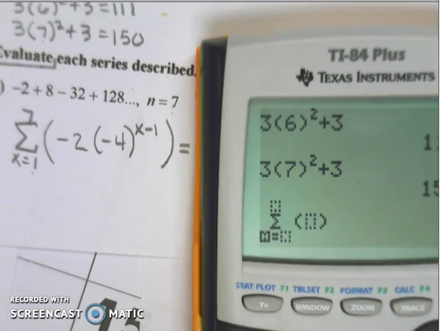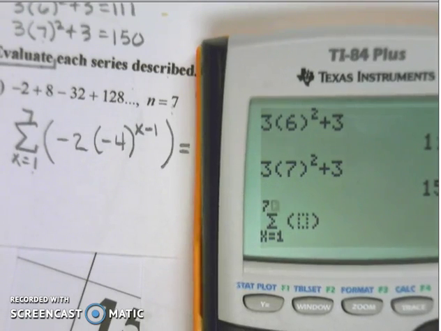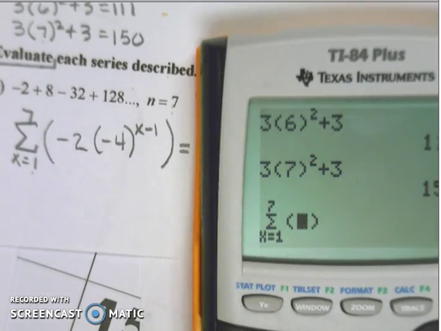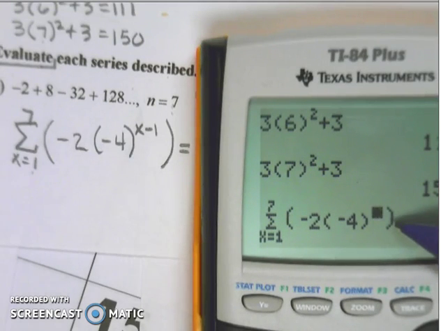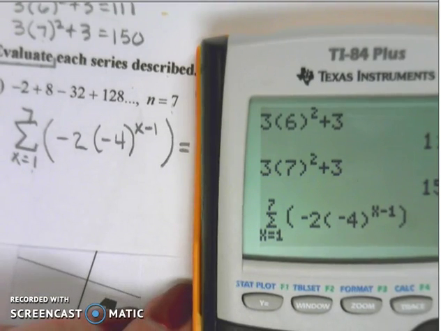Let's see, x equals 1, 2, 7. Now, here's where I've got to be careful. -2, parenthesis, -4, parenthesis, caret. See, I'm staying inside this parenthesis. Everything has to be on the inside of it. X minus 1. Now I can arrow out, and this should give me my answer.